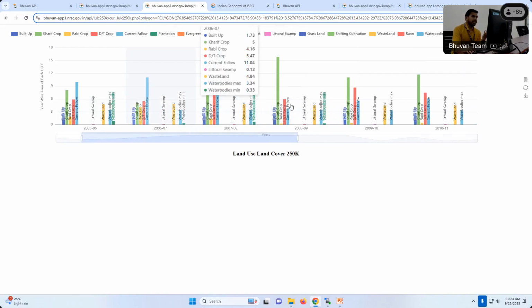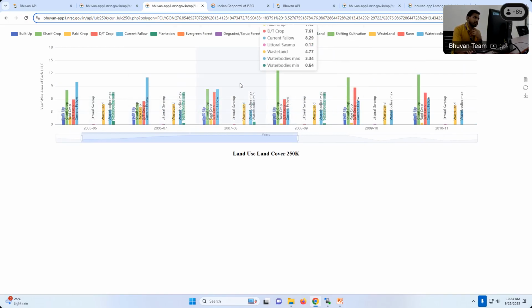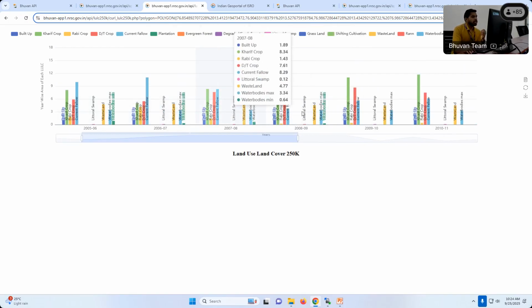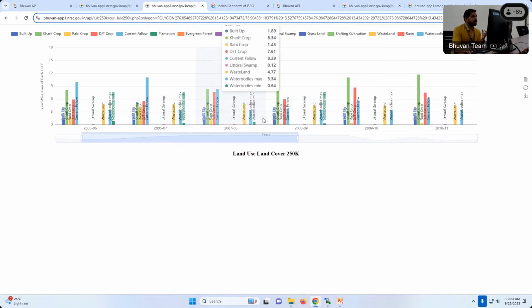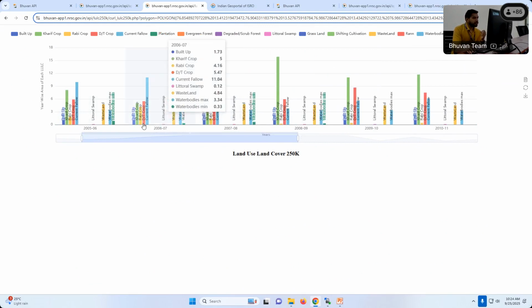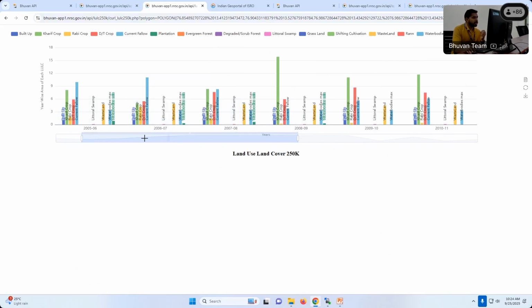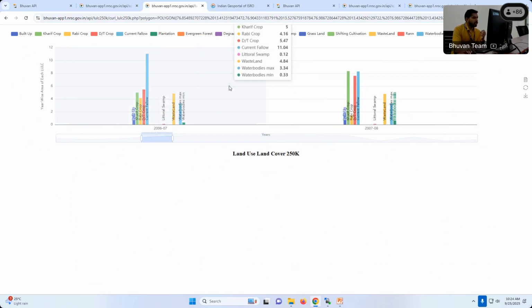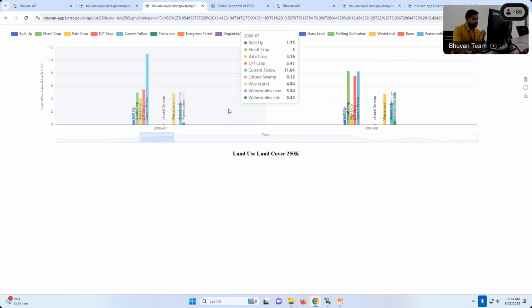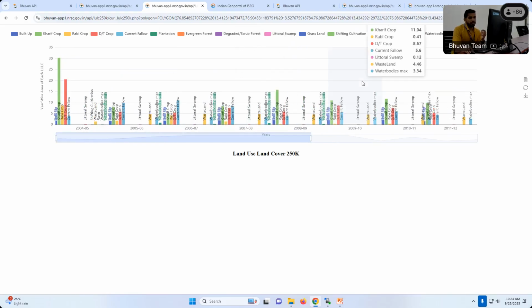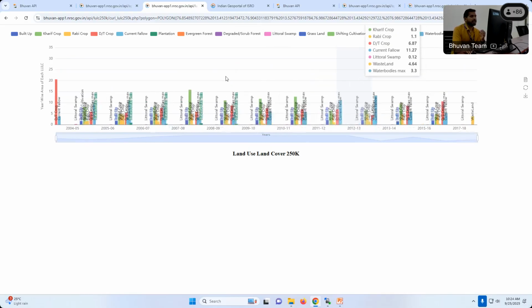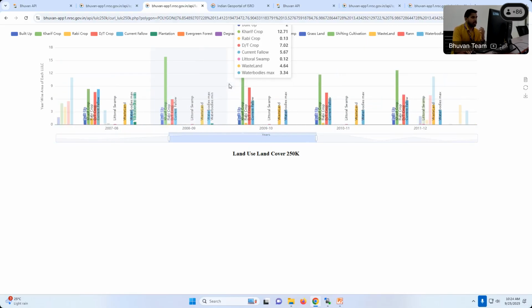Guys, I was telling you that you can make some geospatial analysis based on these APIs. So let us see how we can make some analytics. This is one example for making analytics. Suppose you see that here all the years are being listed out, from 2004-05 to, I think, 2017-18, all the year ranges are listed out.